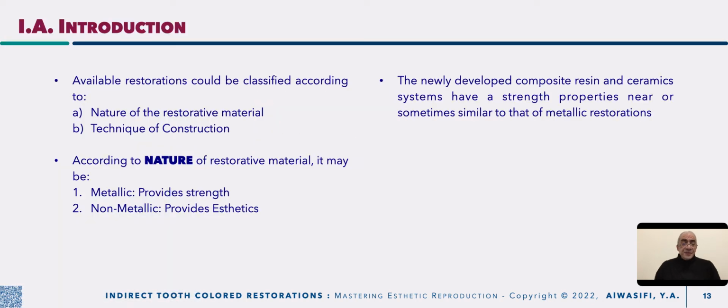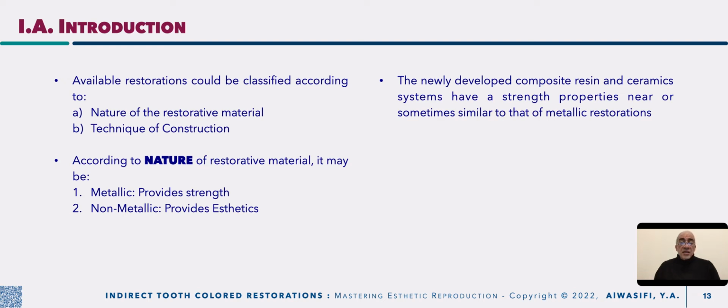As an introduction, it is known to everyone in restorative fields that the available restorations could be classified according to the nature of restorative material and the technique of construction. According to the nature of restorative material, our available restorative materials are either metallic or non-metallic. Always, metallic provides strength while non-metallics are introduced in order to provide aesthetics.